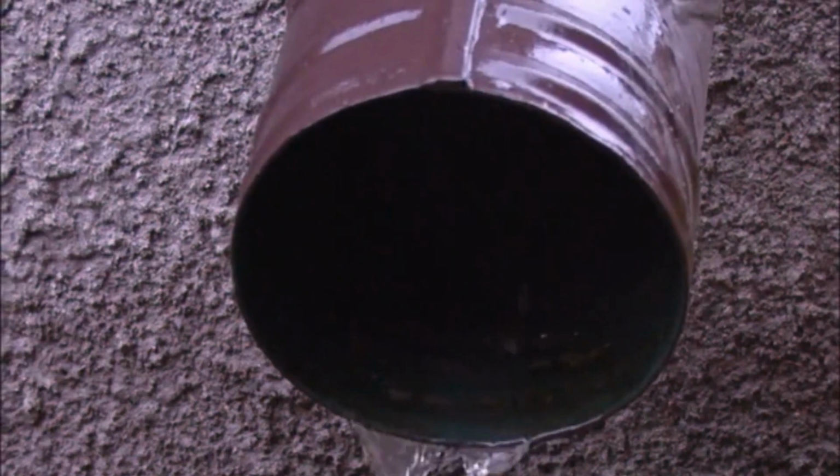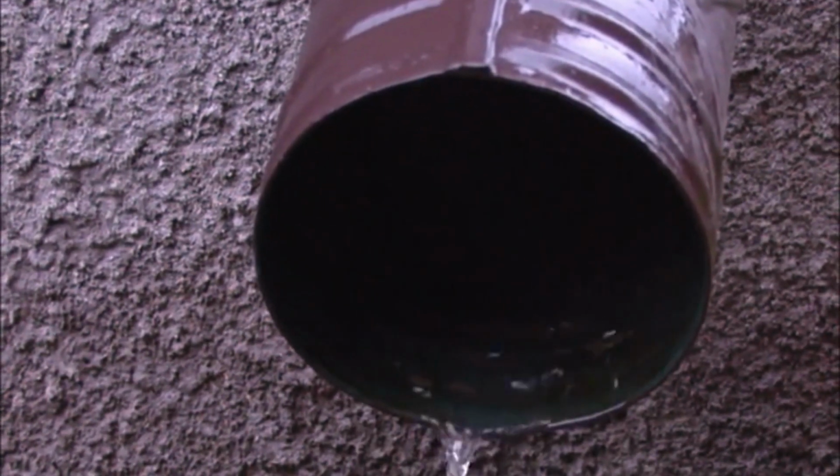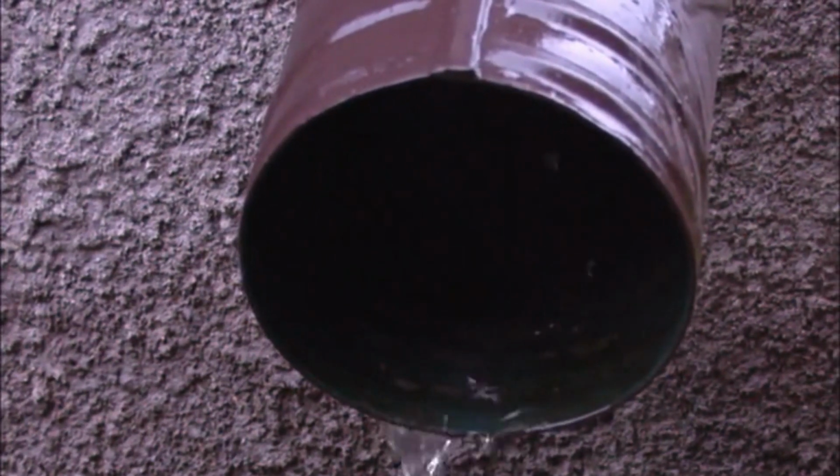Tip number one, clean the gutters. The gutters are often overlooked because they are kind of out of sight, out of mind, and left unattended can lead to big problems. It is recommended that you have your gutters cleaned out 1 to 2 times per year. You especially want to have them ready for the summer rain and summer storm season. The gutter system is designed to divert water away from your home. And when water backs up into this system, it can create flooding and water damage to your home.